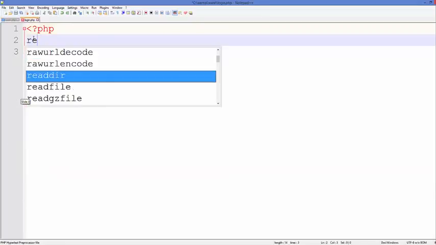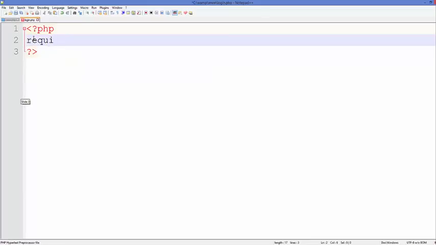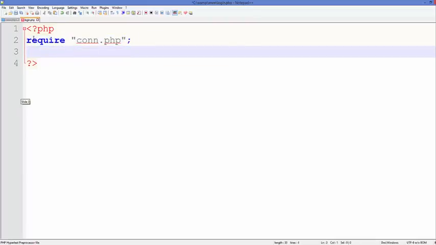So we are going to require, first of all, so just write require and then inside the double quote con.php, right? So this is going to import this connection, and then we are going to create two variables.